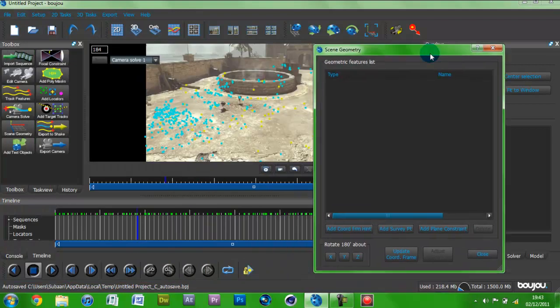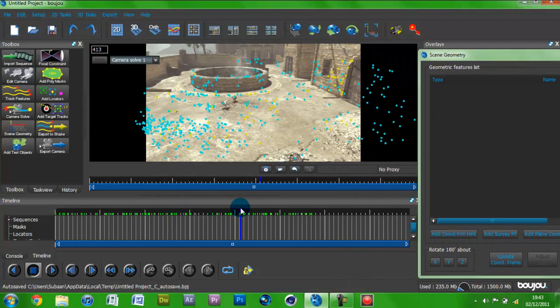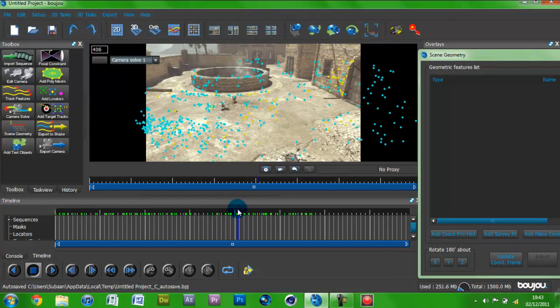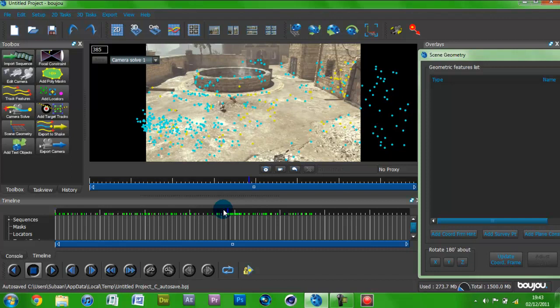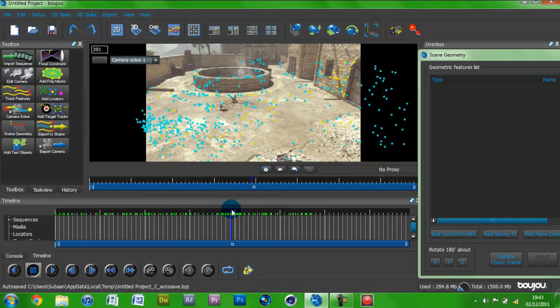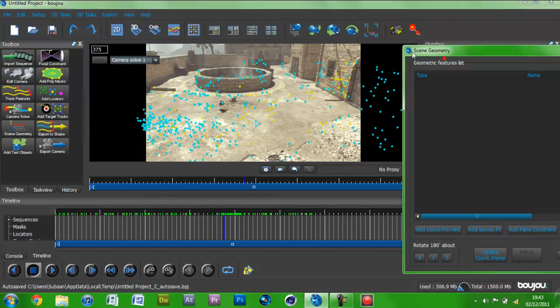To do this, go to about halfway on your timeline by grabbing this blue line and moving about halfway. It's good if you have a kind of clear place here. If you don't, it's not the end of the world, but it's a bit better if you have a bit of a clear floor plane. This isn't even the best clear floor plane ever. It doesn't have to be exactly in the middle of the timeline. You can just move around a bit. So I'll do it to about there, like that.